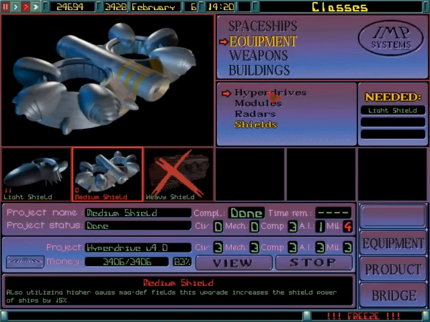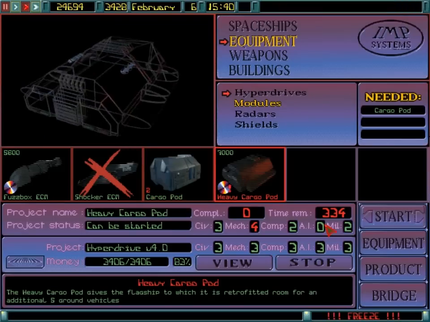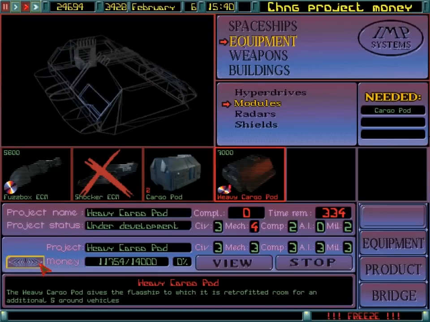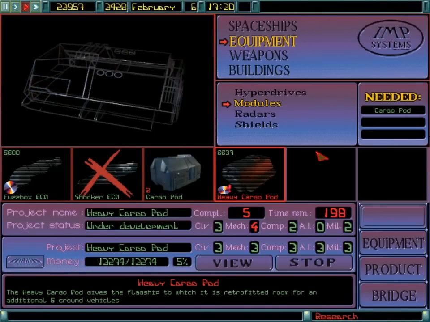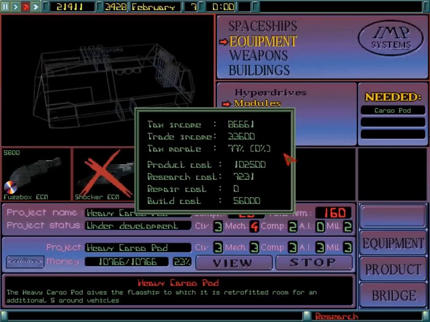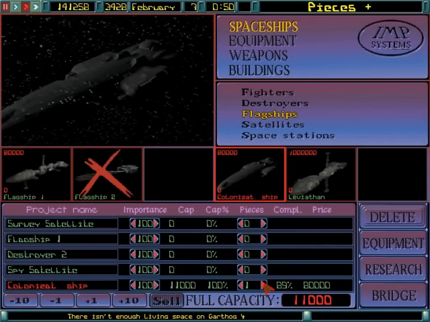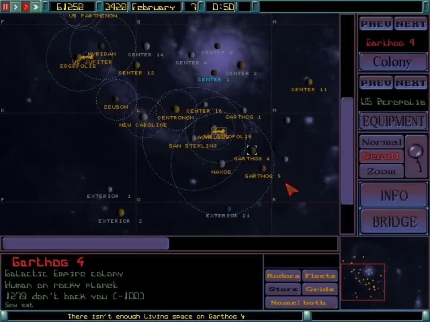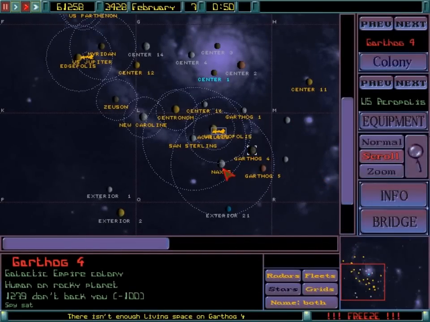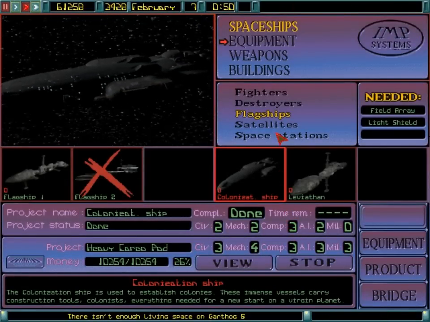Research. Let's go to hyperdrives. And while we're waiting for that to finish. Research stopped. Research started. Let's not waste any time. Production. One more spaceship. Star map. And then actually we should have every planet we need here. So that means after that, I'm going to stop production of any more colonization ships. Research. For the time being, that is, of course.